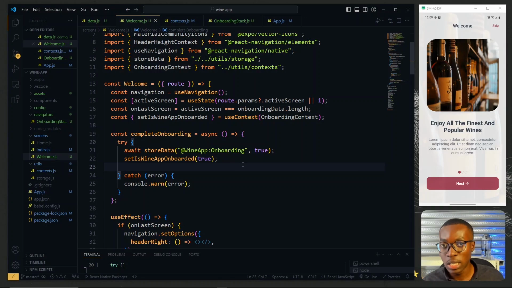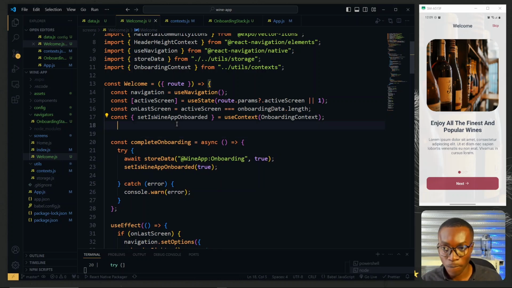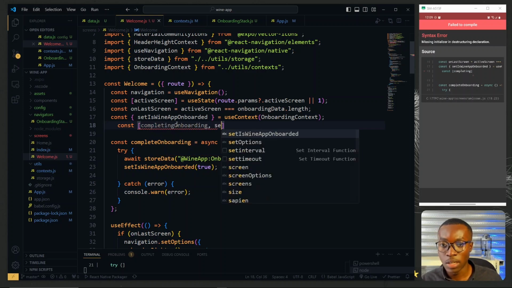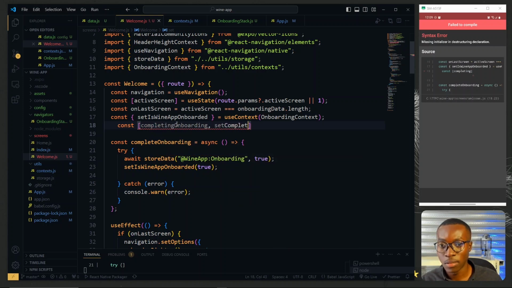Now how we are doing this, we want to indicate the activity that's going on. So when we press on the last button, we want to show the activity indicator. So to help us do that, let's create a state variable. So we'll create a new state. This we'll call completingOnboarding. Then setCompletingOnboarding.